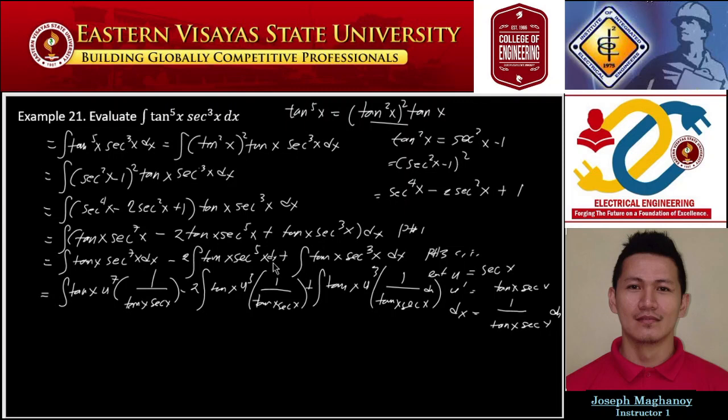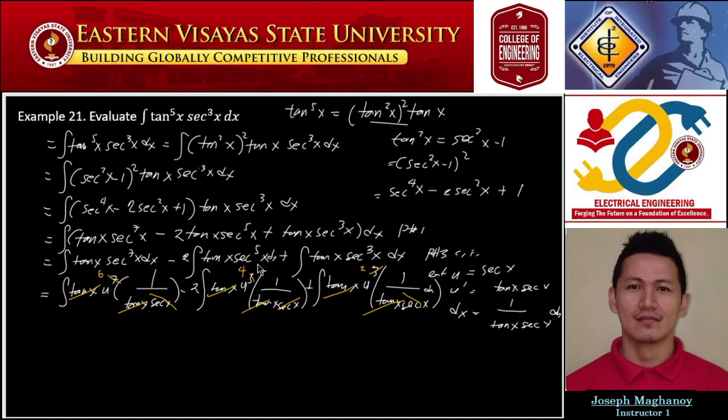So now we cancel some common terms. So tangent x is common, we cancel it out. Tangent x is common, we cancel it out. Tangent x common, we cancel it out. You know that the value of your u is secant x. So if we cancel secant here, we lessen the power of our u. So if we cancel secant here, we lessen our power going to 6. We lessen with 1. Secant cancel, we lessen our power here. So that is 4. So we cancel secant, we lessen our power here. That is 2.